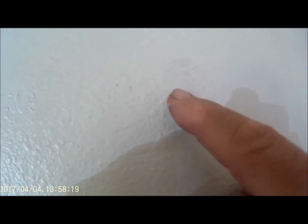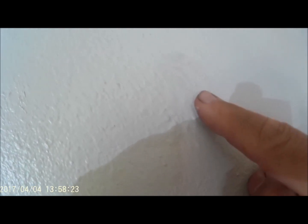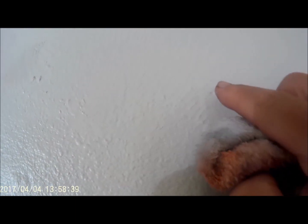No, wait a minute. What will happen is if you let this mud joint compound dry, it will dry flat. It's going to have a different gloss than the painted sheetrock. So what you do, since it's just a little pinhole, you take a wet rag and you rub it, and look, it all disappears. And so yes, you will have a tiny little hole, but nobody's going to see it. And you don't have to touch it up.